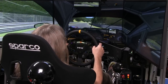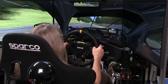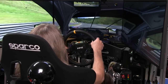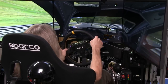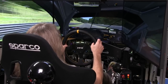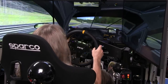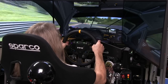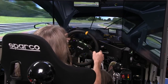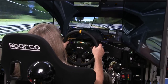And these higher torque wheels are designed to be run at higher torque. So you can't just take a 20 newton meter wheel, chop it down to 10 newton meters and think that that's going to feel good. Forget it. It's going to feel pretty crappy. It's just not going to have the authority and the smoothness of delivery. It's going to become very pingy when you're feeling things as far as the force feedback. Now, because I'm maxing out a 10 newton meter peak wheel, I don't get that. It was meant to be run at this power level, so I'm operating it within its peak parameter, if you will. And that matters when you're doing these cars like this.